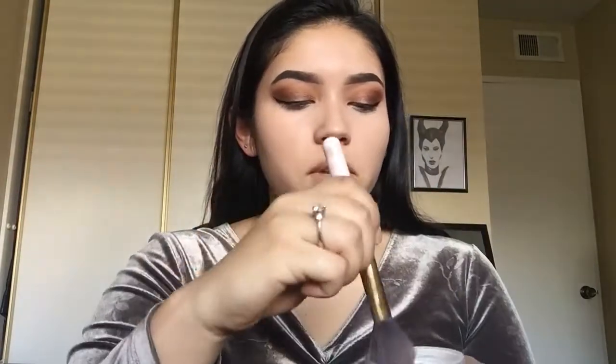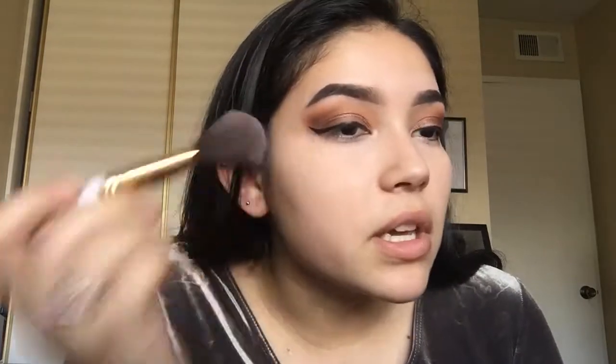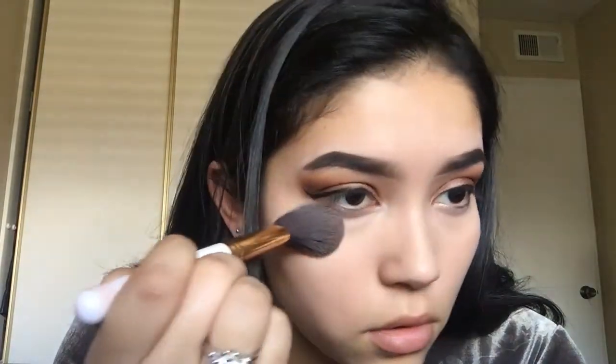Once I'm done blending out my concealer, I like to go in with the e.l.f. translucent setting powder and just set that right underneath my eyes using this blending brush that I got in a Forever 21 set. I think it works really well. Since it's not that big, it gets right underneath my under eyes, right in my inner corner, and it doesn't crease.